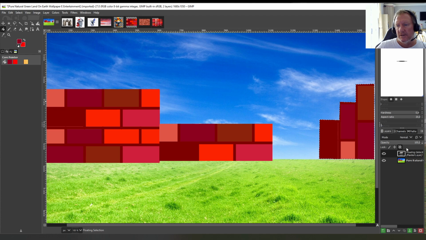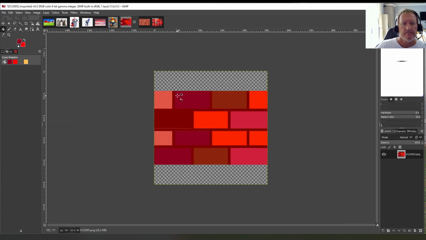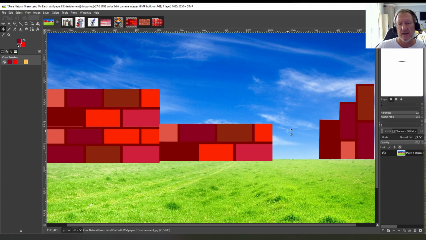That's what I want. Then you anchor it. So that is basically how you would remove something from one image, the whole image or a piece of the image, and how you would add it onto the image that you want.